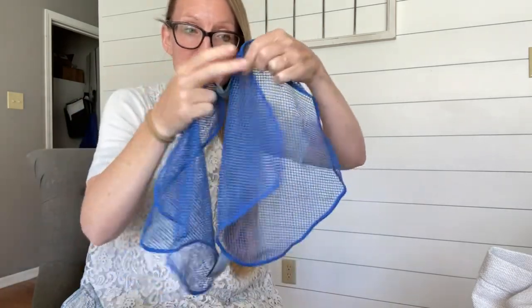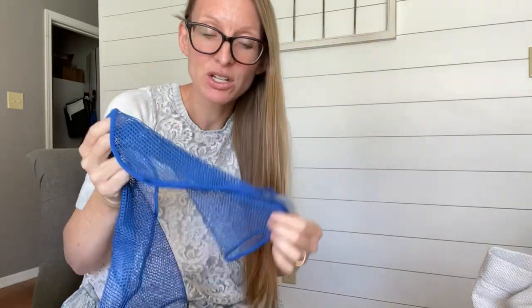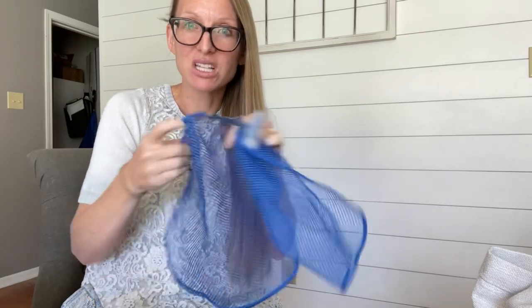As we wrap up, I want to make sure you know how to get the best deals possible. The spend and get for the month of July are the mini dish cloths — add these to your cart. If you spend $99, you unlock these and can add them to your cart for $10. Love them — we've been asking for this for a long time.